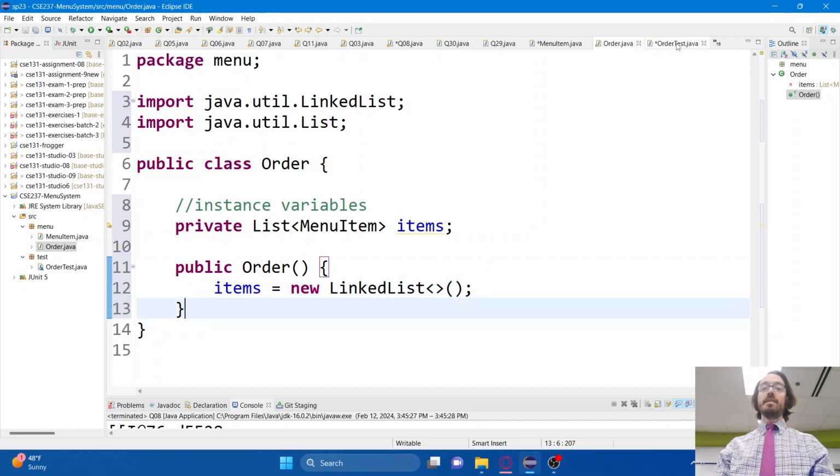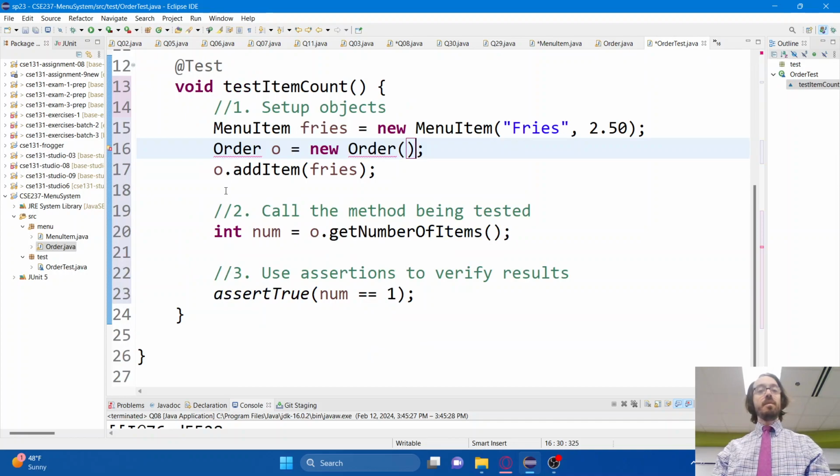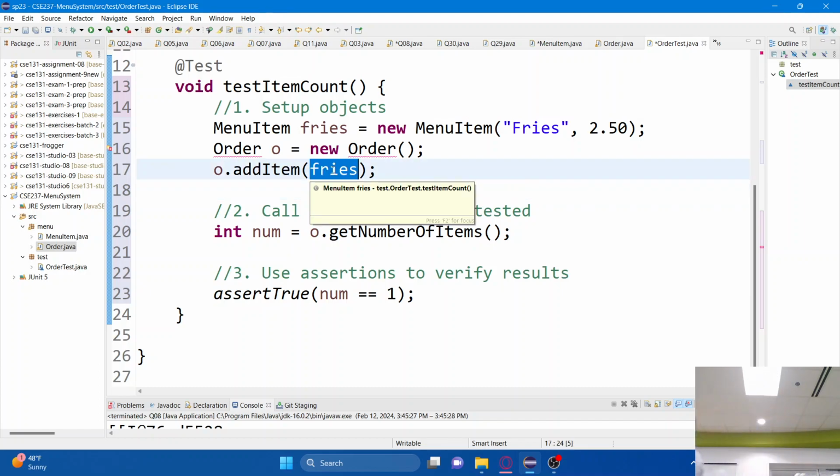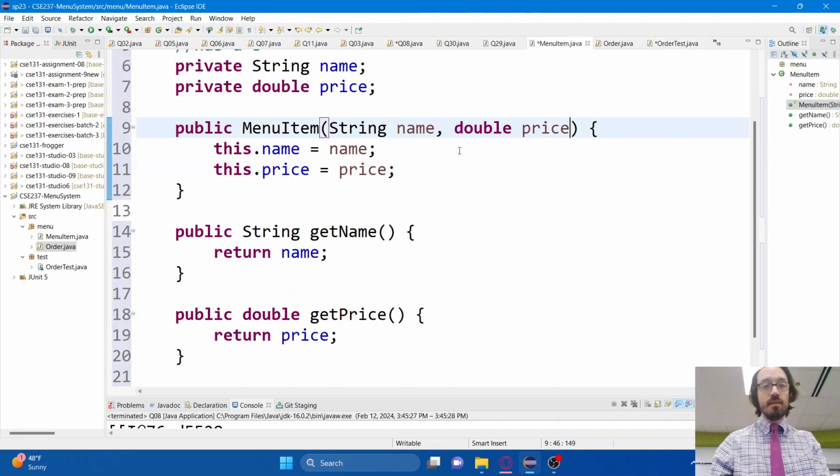Let's take a look at our unit test again. I see that there must be a method called add item that accepts a menu item in. I can kind of already envision in my head that it's just going to take that menu item and stick it on the list that we have, right? We can do that. Oops, that's not the right class.